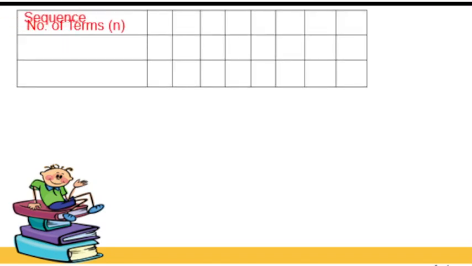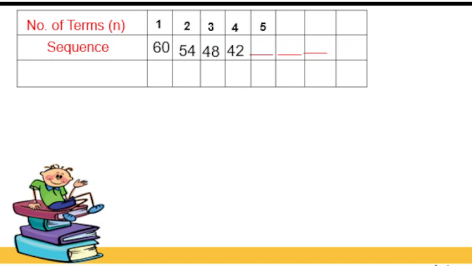So we have a sequence, and this time we are on decreasing: 60, 54, 48, 42, and then looking for the number at the last or the end term. So let's get the position of each term. So we have 1, 2, 3, 4, 5, 6, 7, and let's get the 19th term.